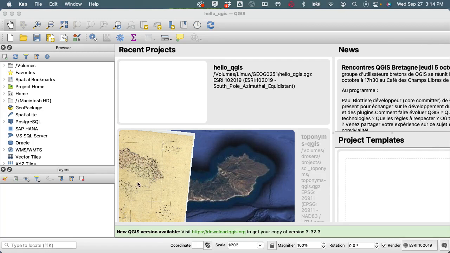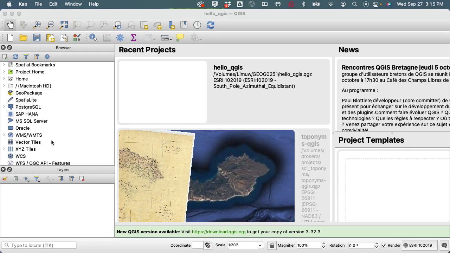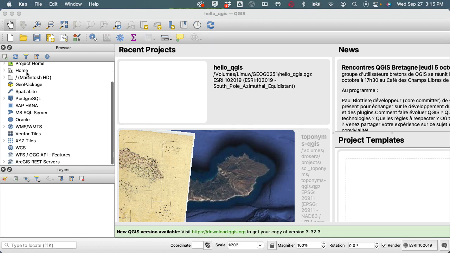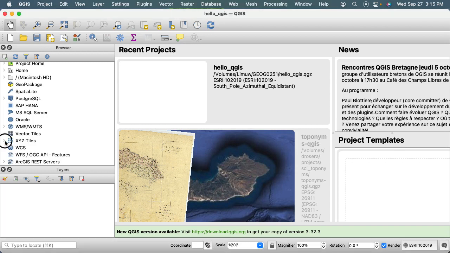So in this video, I'd like to show you how to add Google Base Maps as layers to your project. It's kind of a two-step. The first is to show you how to call a Google Base Map as a tile service, and then the next step is how to add it to your map as a layer. So what you should look for in your browser is XYZ tiles, and you'll see that you have a couple of options there.